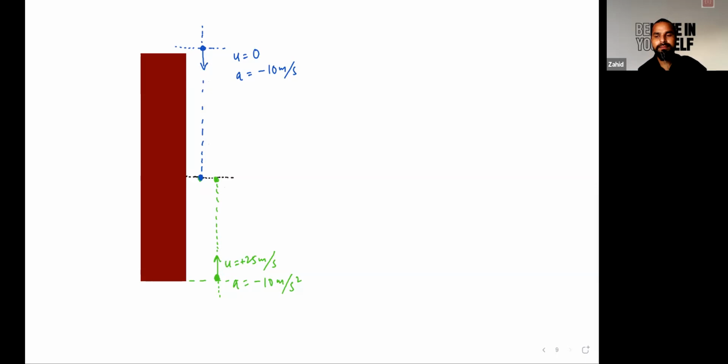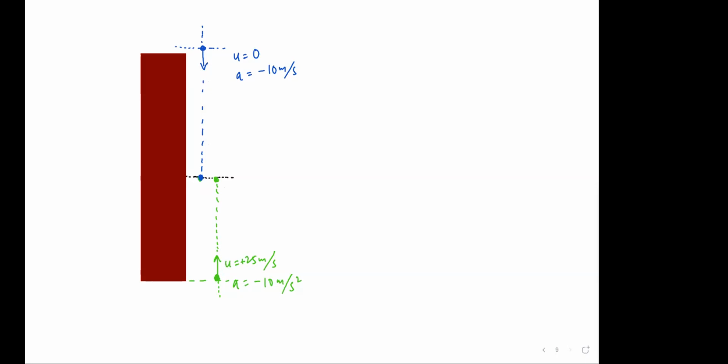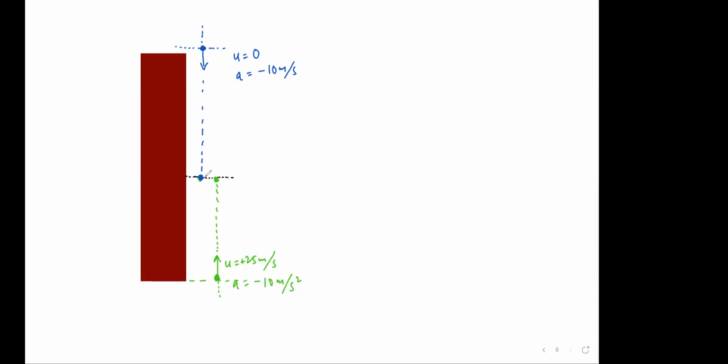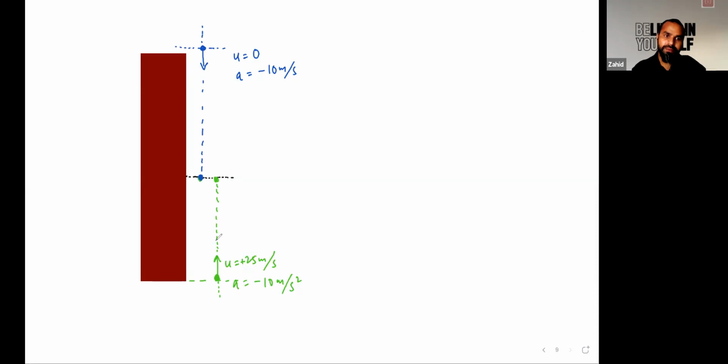Is it clear? Yes, sir. Or simply just assume if two different individuals meet, that particular instant of time for either of them would be the same. Similarly, the position at which the two individuals meet would remain the same, so that they face each other or cross each other or meet each other. So at this particular position, their time would be equal and their displacement would be equal.